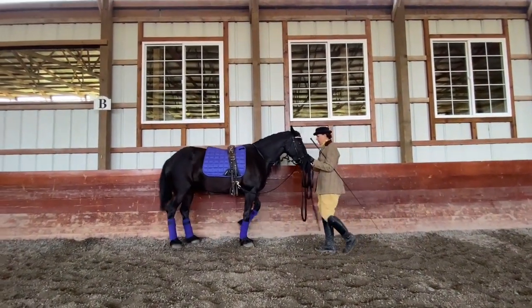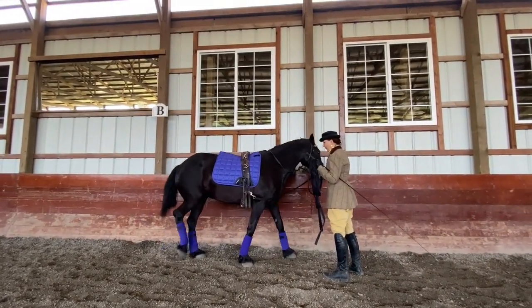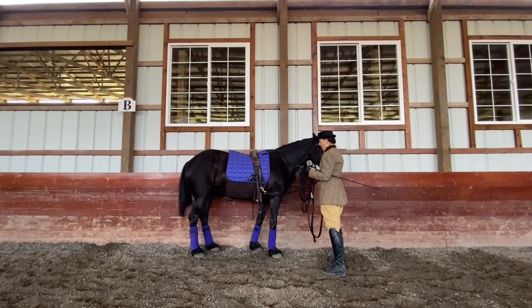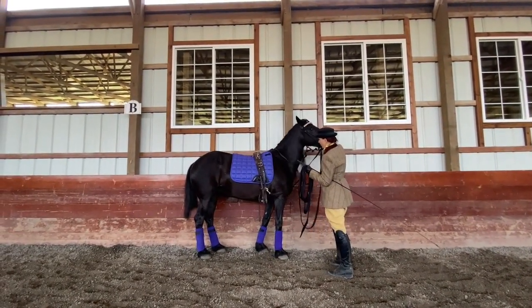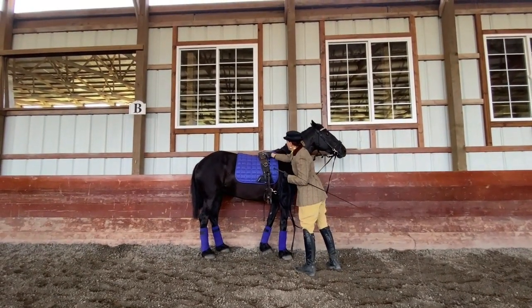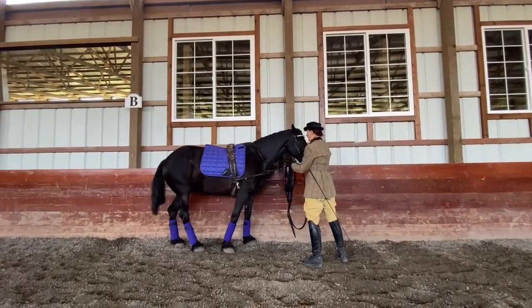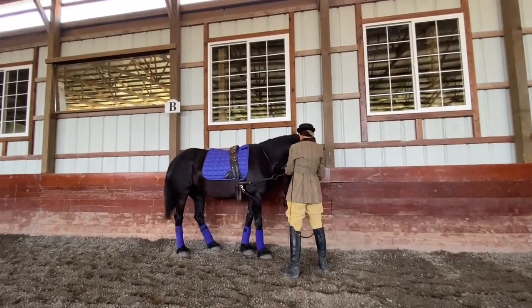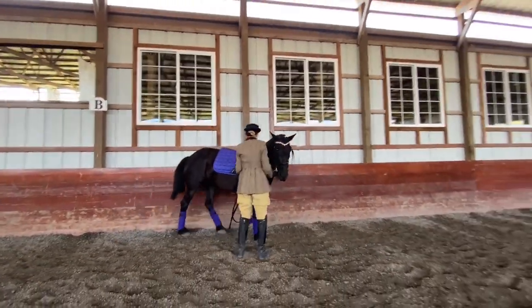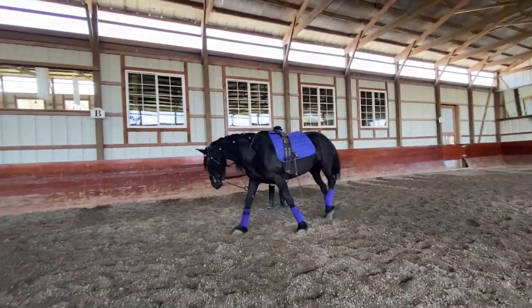So it's too late if she moves and I do a correction, but before they move their leg, you're going to see the shoulder. And that's when you intervene. That's it. She politely keeps her nose towards herself. All right. That's it.